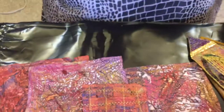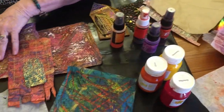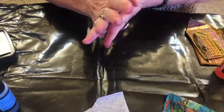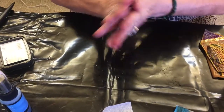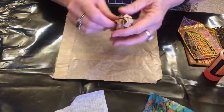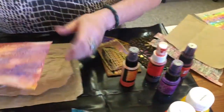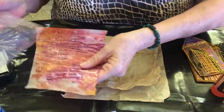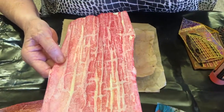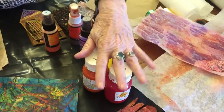So that's one way that you can use them. The other way is just to take your paper, scrumple it up - that's already scrumpled up. Lay it down; it's nice and creased. Take a bit of painted webbing and put it on the top. You can see I've painted some of it with paints - these are sun dyes.